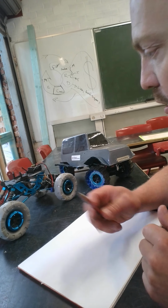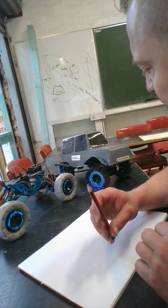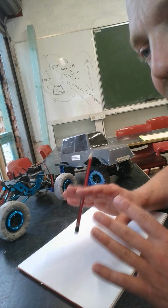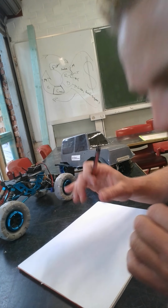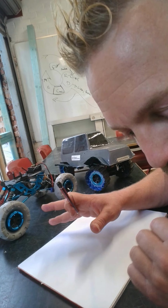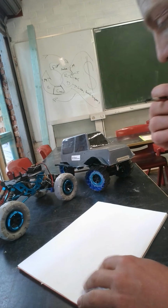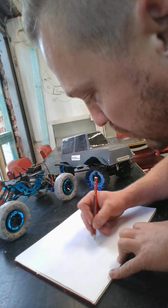The only thing you've got to consider is basically the existing structure of it: it needs four wheels, it's going to need some lights, it's going to need a tow bar and a bumper bar. I think that's about all the things you have to have, and a way to connect it to the chassis. Other than that, your version of a vehicle could be anything. And a couple of years back, I think our group of girls actually won the Innovation Award because their vehicle looked like a UFO. So what your vehicle is up to you. But let's just start now and go through our steps for coming up with a really cool concept.